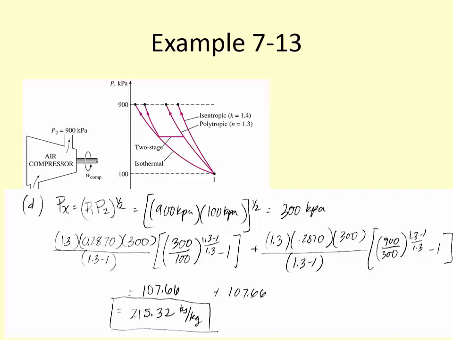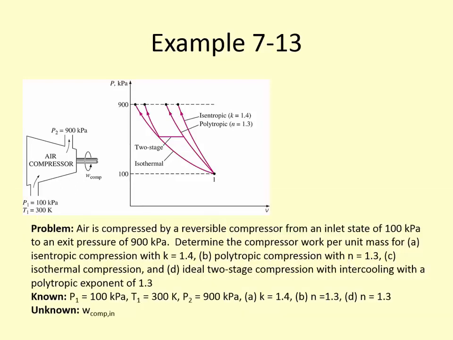So understanding what's happening in this process of compression and trying to minimize the compressor work, basically what we're trying to do is decrease the specific volume. And we do that by decreasing the temperature of the working fluid. We can do that in an isothermal manner by removing all of the heat. We can remove some of the heat. We can compress it to an intermediate stage, remove the heat, return it to its original temperature, and then compress again to a higher pressure. All four of those processes work.